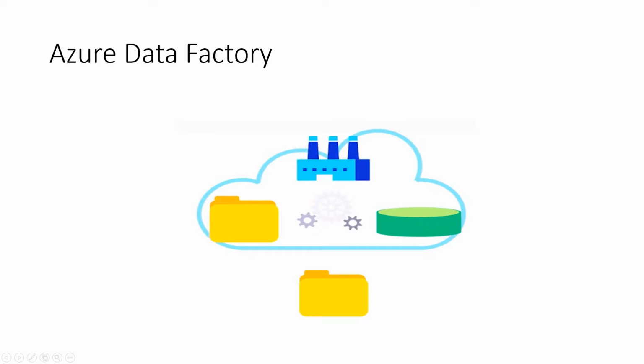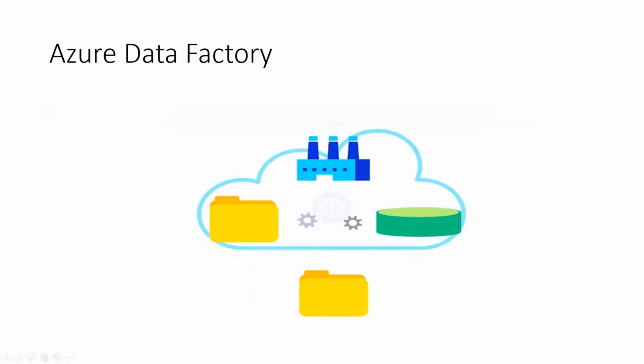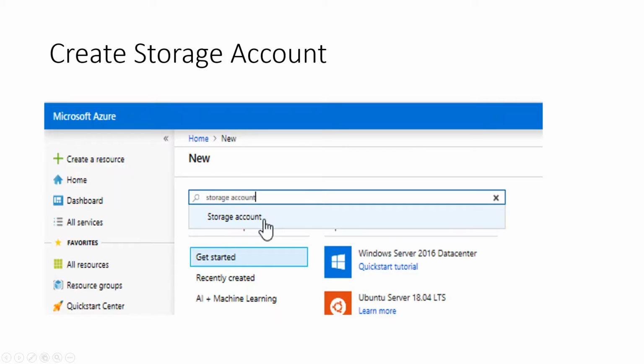So we have this on-premises data. We want to put this data into the cloud storage, and then we want to find a way to process this data and store it in the right way, which can be used for further reporting or for any other purpose. For that, we need to create a storage account. This is called a storage account, cloud storage. So we need to create a cloud storage account.